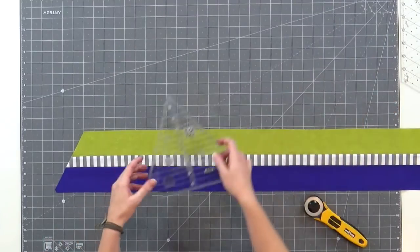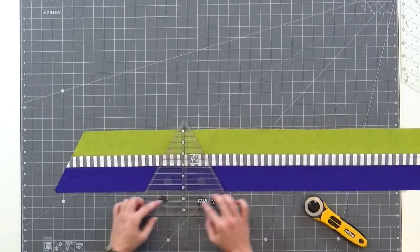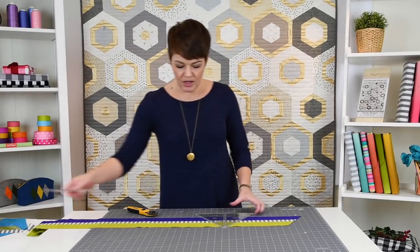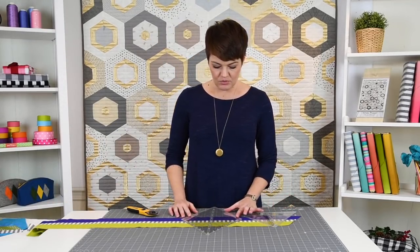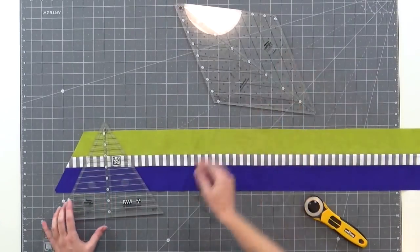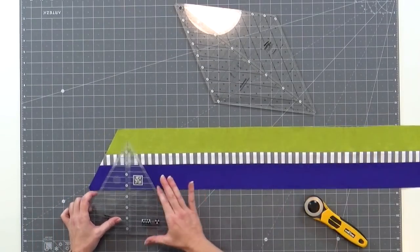Now here is the ruler that the pattern is illustrated with. This is the 60-degree triangle ruler from Creative Grids. And what we have here is the 60-degree diamond ruler. So if you already have this, it's going to be the second thing I show you. First, I'm going to just arrange my strip.